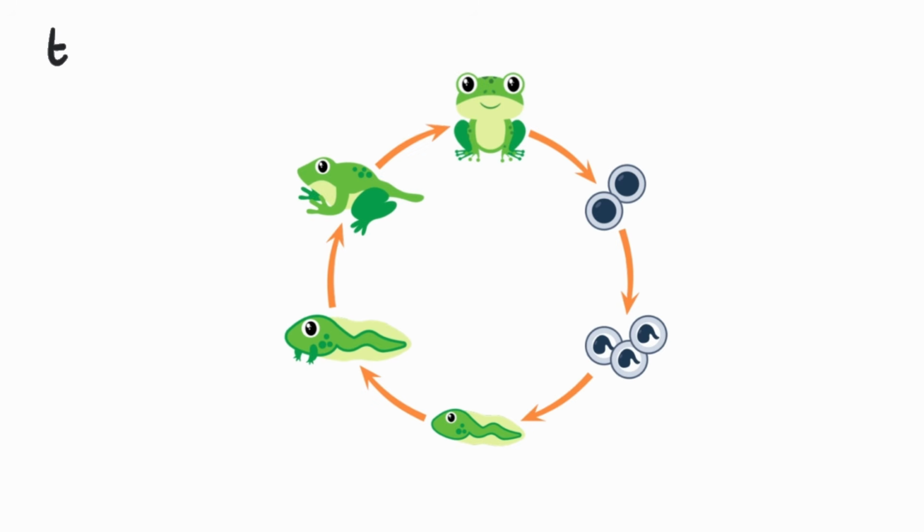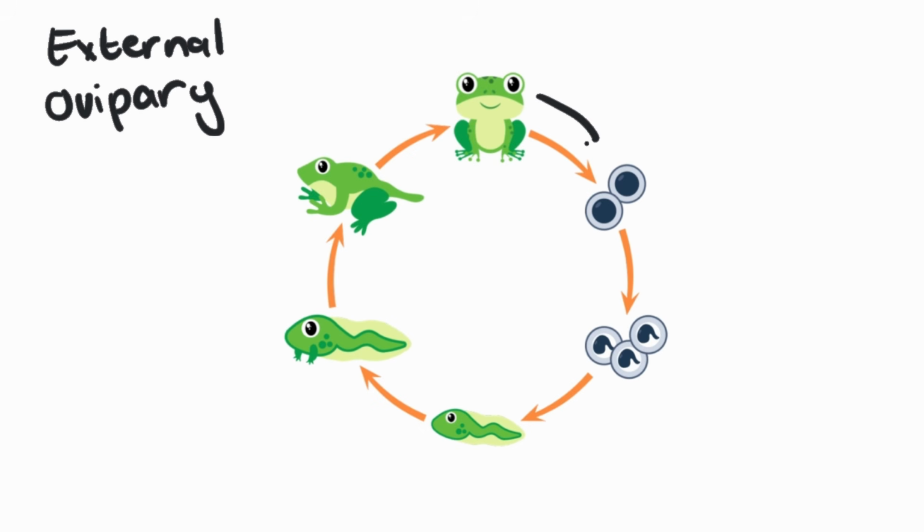So frogs are an example of external fertilization. They are also an example of animals that have oviparity, or they are oviparous. And so that means their eggs are on the outside of their body. Now, here's the thing. Frogs lay eggs, right? Which means these eggs are outside their body. They are external. But for some reason, we think that these eggs are not eggs because they don't have a shell. Remember, when we talk about eggs, we're talking about the amniotic egg. Okay, it doesn't have to have a shell to be an amniotic egg, but I'm going to clarify that later in this video as well.